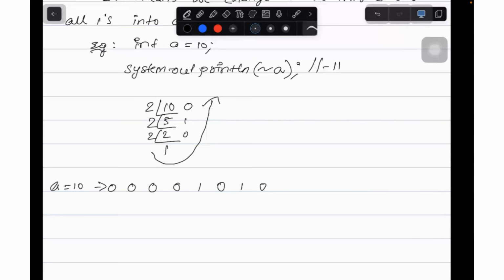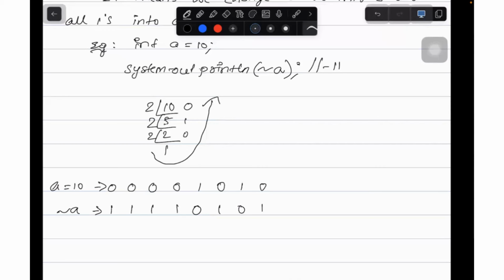Now, what I need to do now? I need to perform the negation, right? So negation of A means reverse it. So what you do generally? As I told you, wherever you see zeros, turn them into 1, and wherever you see ones, convert them into zeros. Okay. So now I have 0 here, I'll put 1, 1, 1, 1. I have 1 here, put it into 0. I have 0 here, put 1. I have 1 here, put 0. I have 0 here, put 1.